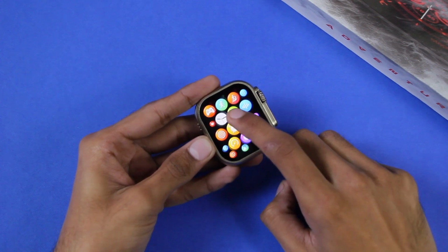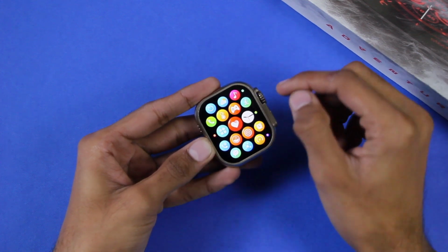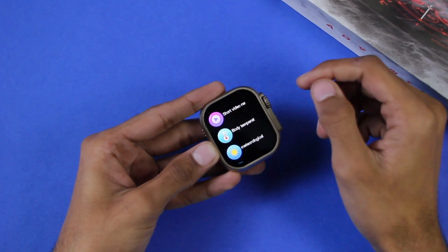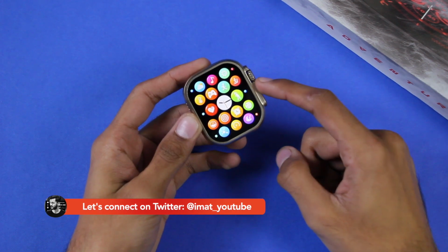The smartwatch has its own themes, and the icons are not similar to watchOS. In this honeycomb menu style, if you use the crown key to scroll all the way down, it will animate the icons, and if you scroll all the way up, it will open the application which is in the middle. And there are 4 menu styles in the smartwatch, and the theme is not bad. It is really good.